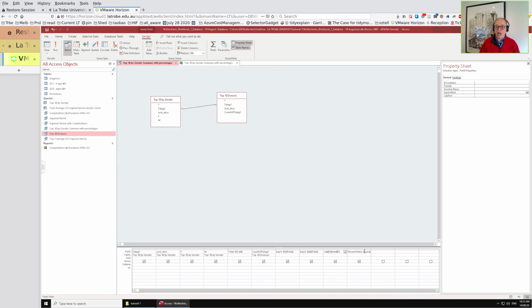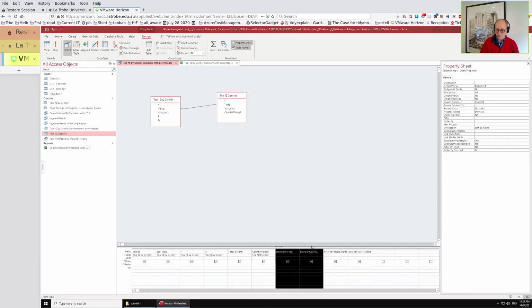We could get rid of the rounding too. We could do the rounding in the report itself. In fact, why don't we do that? Well, actually, that is just the same as those other ones. Yeah, let's get rid of the rounding. That's right. So we're left with percent female, F divided by 100, percent male, M divided by 100, which is exactly the same as these two. So why don't we get rid of these columns while we're at it?